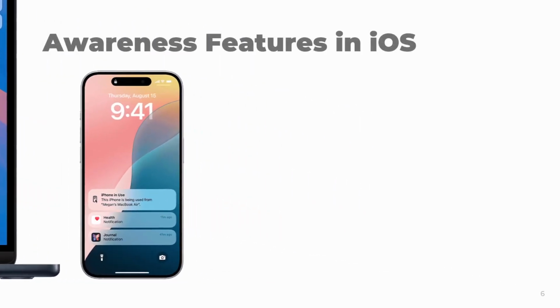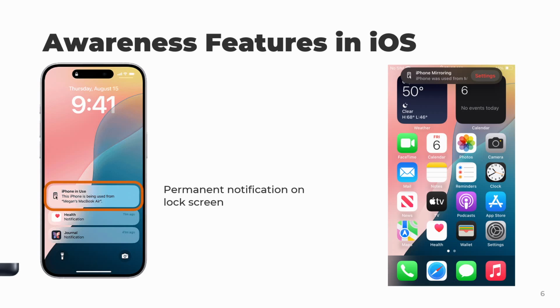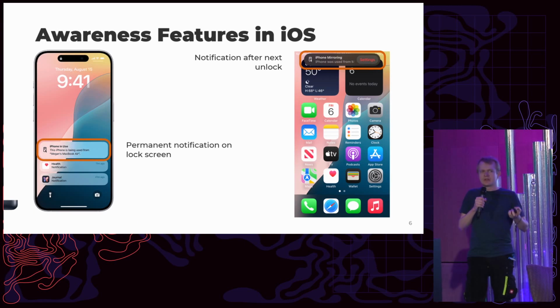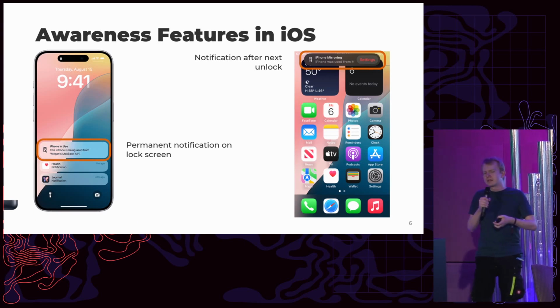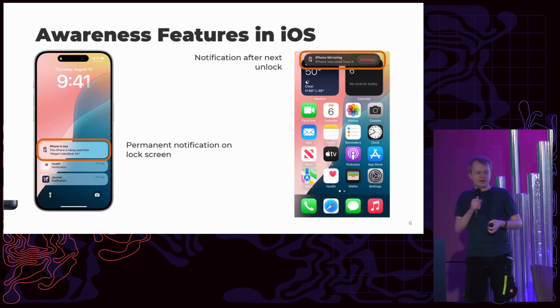What is somewhat interesting is that there are a few awareness features when people are using this feature. You've seen the first one right there, which is a permanent notification on the lock screen of the iPhone while you're remote controlling that device. And after you unlock that iPhone afterwards, there's a pull-down notification up top that shows you there has been a connection since you last unlocked this iPhone. If you tap on it, it also shows you a list of which devices were connected, and you get that whole history. It's supposed to be very transparent and all that.